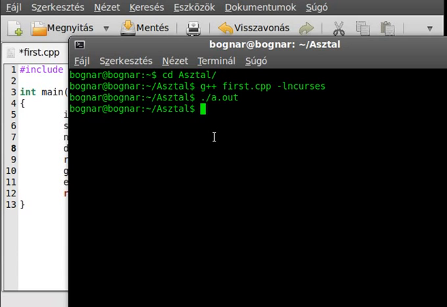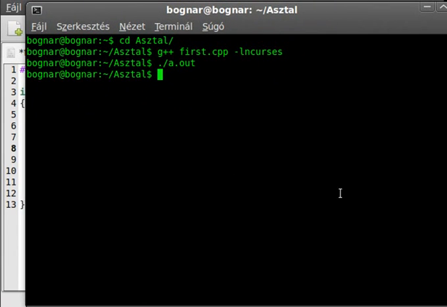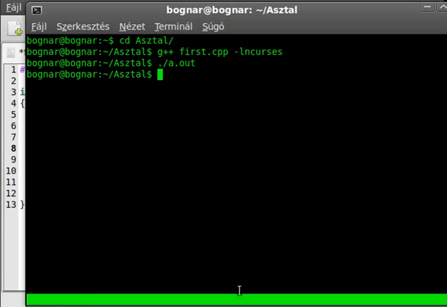For example, if you make a game and have points, and the game doesn't change anything but the points, then you have to just refresh that line, not the entire screen.